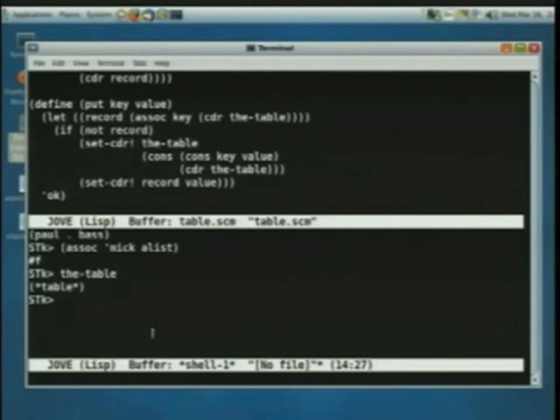Nothing in this code ever looks at the car of that header pair, the sentinel node. That's important, or will be important, in just a moment when we talk about two-dimensional tables. So even though I said at the beginning that you could use this as a kind of type tagging, in fact, we don't do any type checking. We just assume that the argument that's supposed to be a table is a table. Okay?